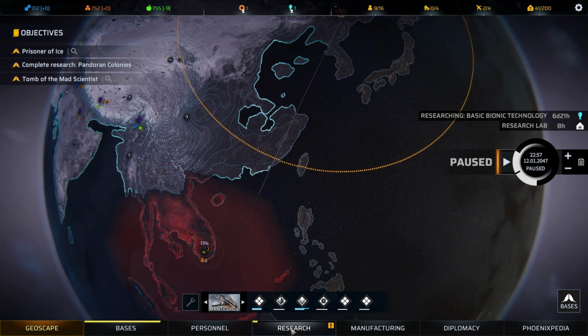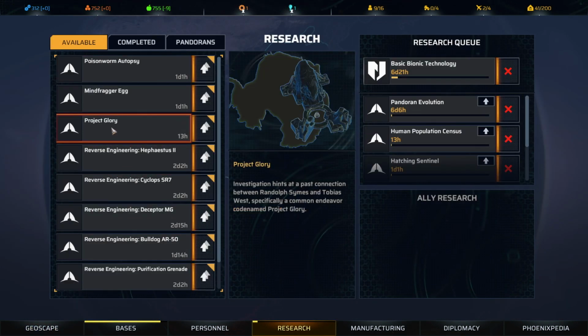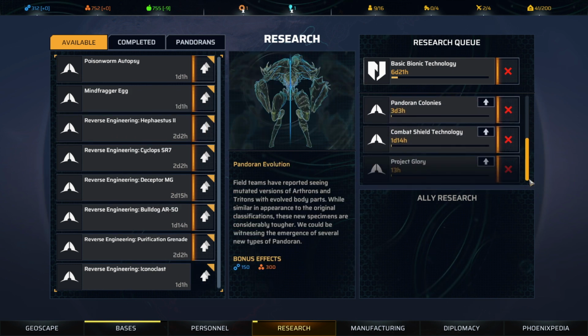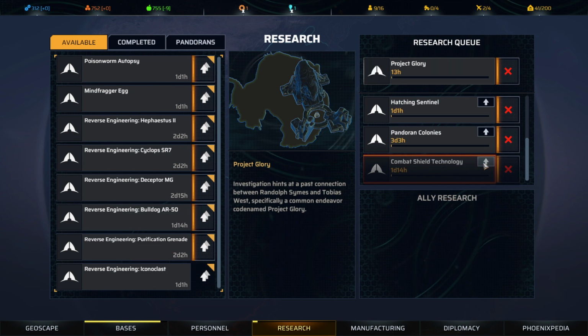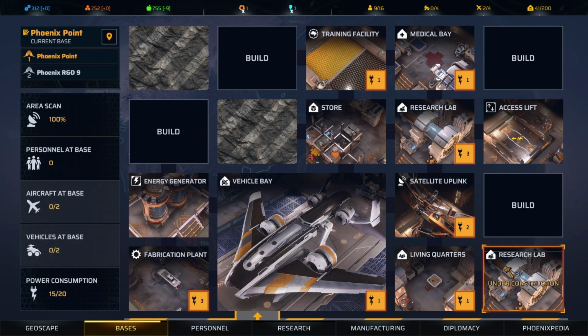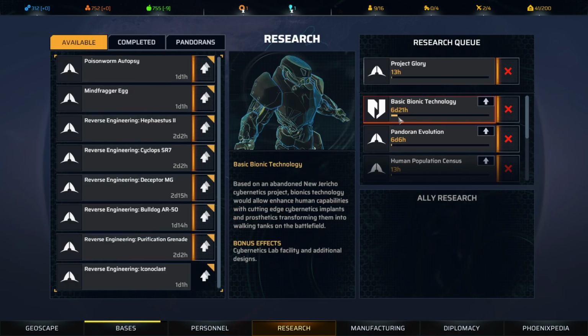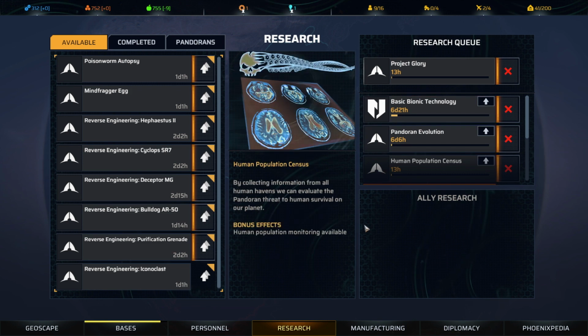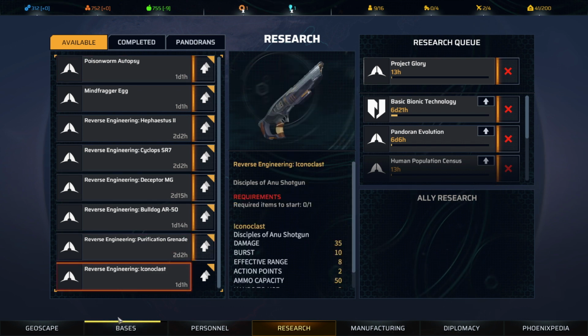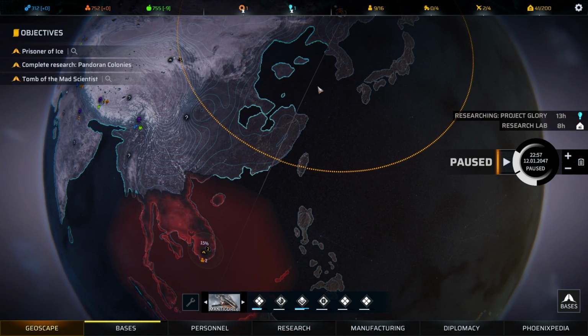We got some more research available now. Project Glory. We'll put that in here. In fact, we're going to put it right to the top since our research hasn't picked up, and Project Glory is only 13 hours. Hopefully we're down to just 1 day left for the base. 8 hours. Okay, so what we'll do is finish Project Glory and then we'll be up to speed to get our basic bionic technology and Pandora, some of the longer term ones that'll be cut in half the time it'll take. Actually, every research time will be cut in half, so that's exciting.